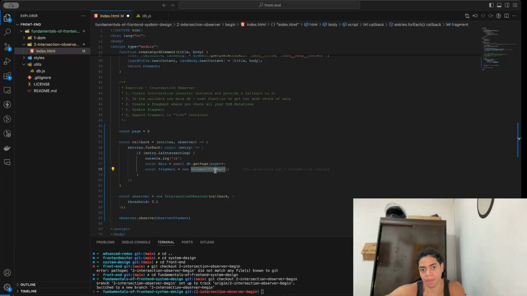And then append that, which is, hey, I'm going to create that element here. And we are going to create a card using our create card function. And then we are going to pass datum.title and datum.body.